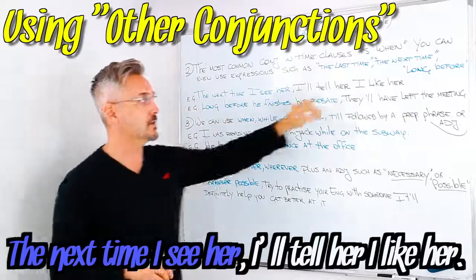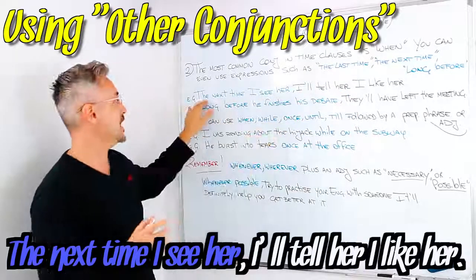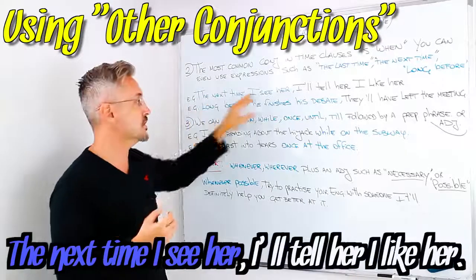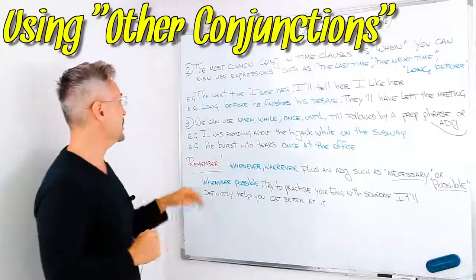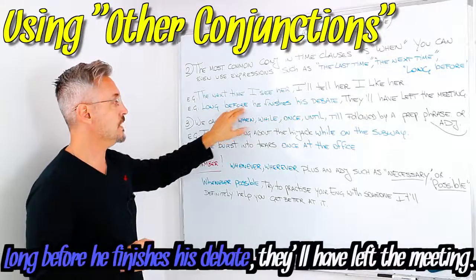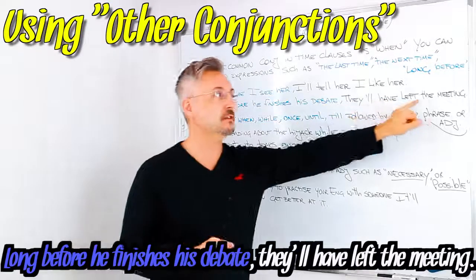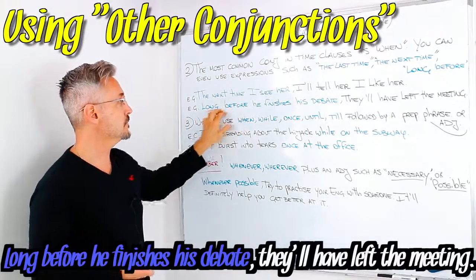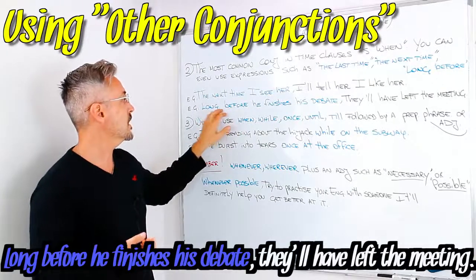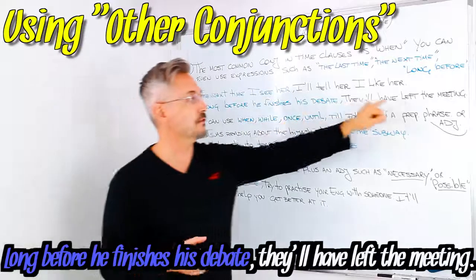So this is also what? Yes, it's the first conditional. Okay, an example of a first conditional sentence. Let's take a look at the second example. Long before he finishes his debate, they'll have left the meeting. So you can see long before right here instead of when in the time clause, and then we have the main clause.